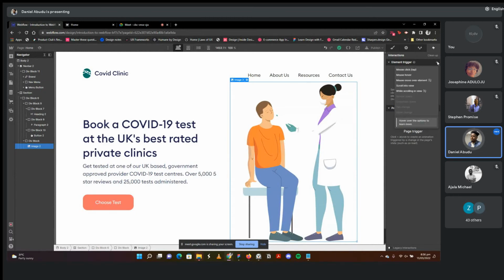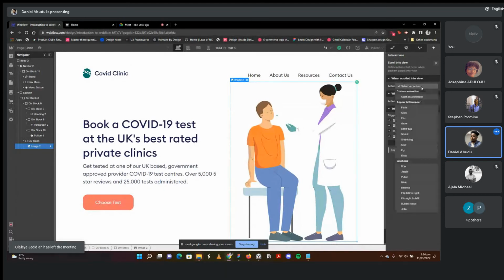So if you have a mouse click, mouse over, scrolling to view, stuff like that. A page trigger is based on what happens to the entire page. So if the page loads, we can make this image do something. If the page is scrolled, we can make this image do something. But for now, I'm just going to make it be based on scrolling to view, which is an element trigger.